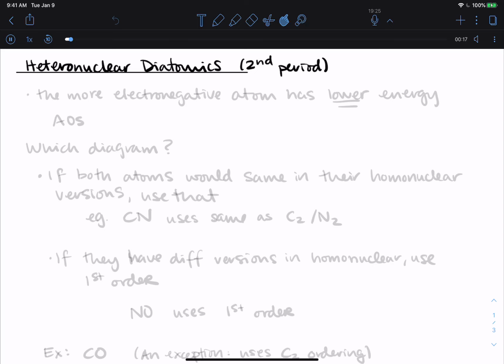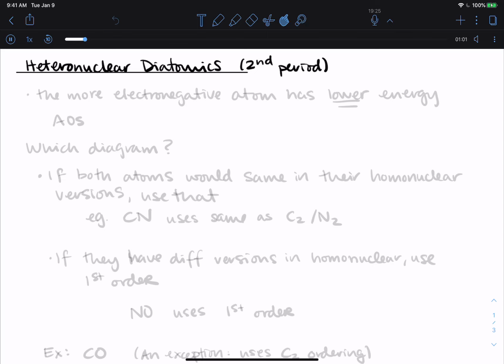The difference in the two atoms is going to give us some differences in the energies of the atomic orbitals. When we were dealing with homonuclear diatomics, remember I said things like both of these are hydrogen atoms, so their 1s orbitals are at the same energy. We'll find that that is now not the case because we have different atoms. It's not going to change the ordering of our energy diagrams, although I'm going to have to give you some guidance about which diagram to pick. It will change some of our pictures. We are going to go through what those pictures look like at the end of this video.